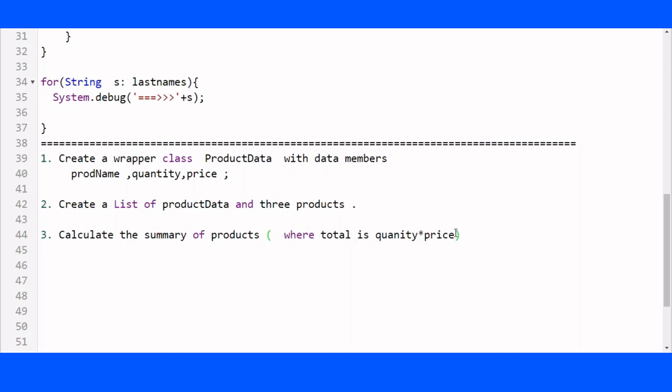So find out the total for every product and summarize the value.